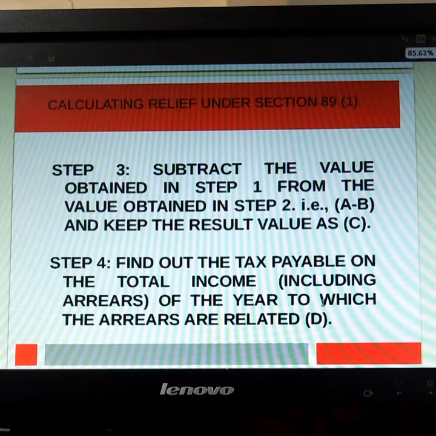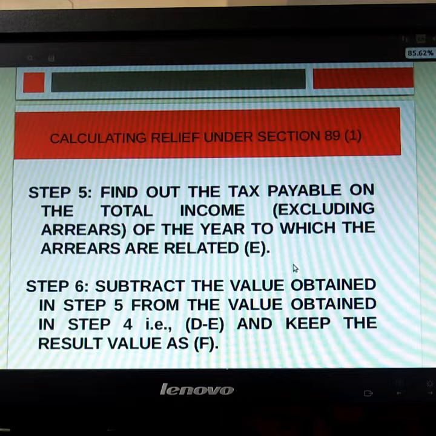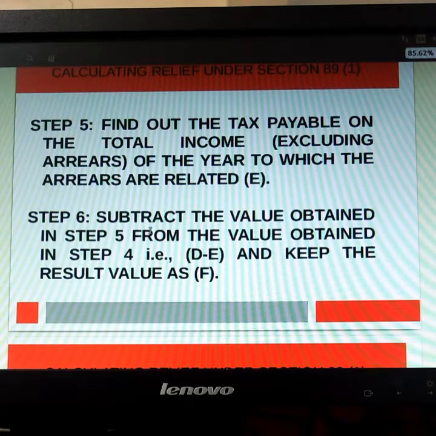Then add the arrear amount to the previous financial year's salary and calculate the income tax for the same and keep the figure as D. Now as we did before, exclude the arrear from the total salary of the previous year and tabulate the income tax for the same. Let the figure be E. Now again find the difference between D and E and keep the result as F.